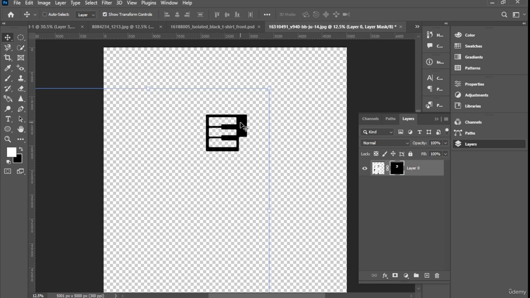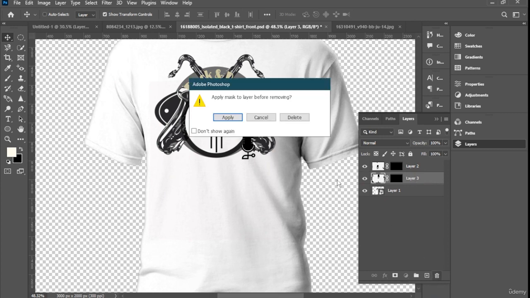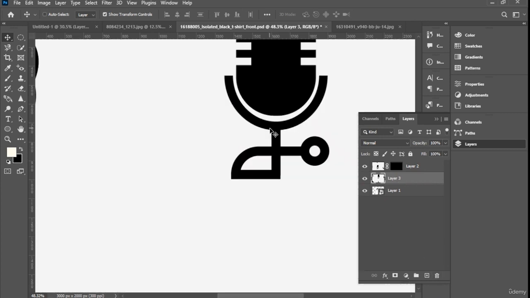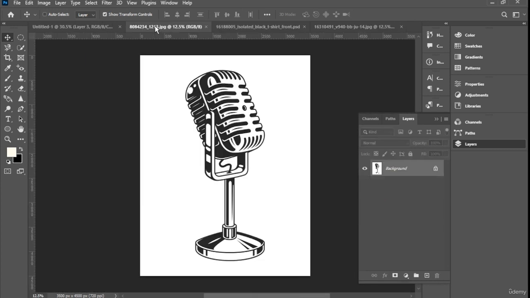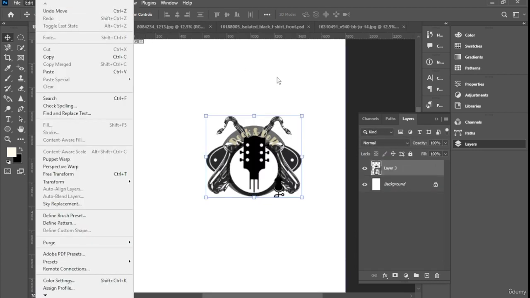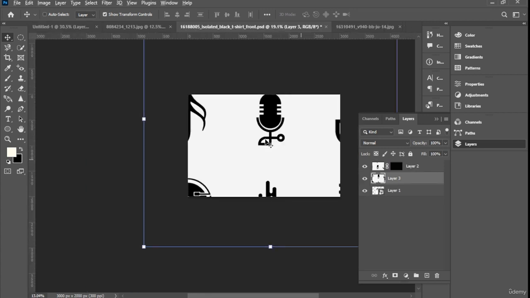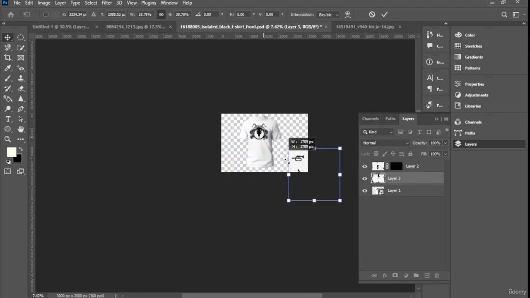I can also turn it into a smart object. That's totally up to me. But if you do want it, you can also select the part which you actually want. Let's say I'm going to delete this part. Delete. You can see this is how it looks. But if you don't want it deleted, just press on this and redo the process. You can also paste it on the t-shirt which we are using over here. You can also resize it.